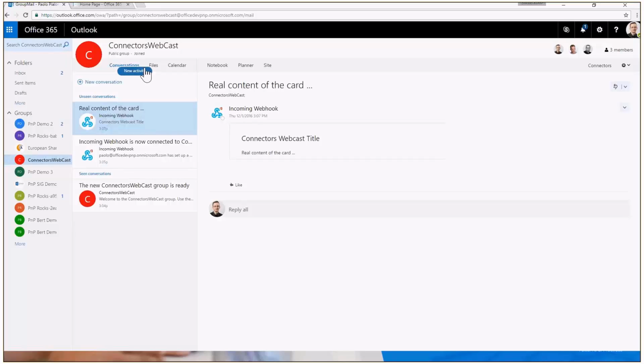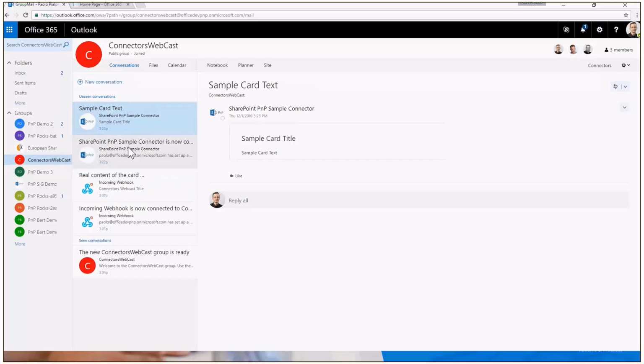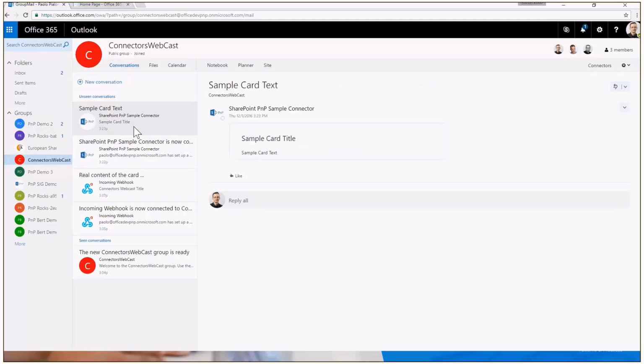Exactly. And as you can see here, now we have the new activity button. We can click it, and we can see that we have a new message. Well, we have two messages. One that informs us that there is a new connection, the one we made before, and one more, which is the card that the application sent to my target group. So, again, from a user perspective, pretty easy. From a development perspective, let me show you how the application is built.